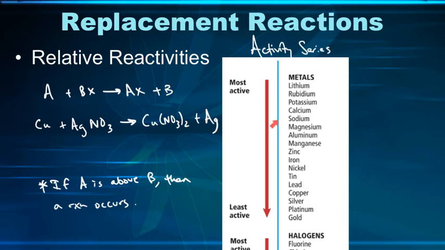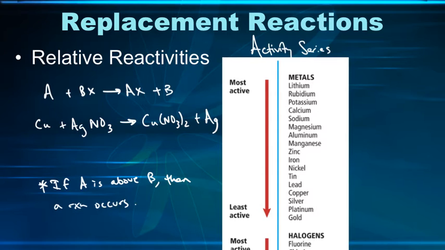Okay, so this chart right here is called the activity series. You don't need to memorize this on any test where you'll need it. You will be given it. But it lists which metals are most active, from lithium down to gold. And so how do we use this? How does this chart work? Well, if this is my generic formula, A plus BX yields AX plus B, and we said this reaction does occur, copper plus AgNO3 giving you copper nitrate plus silver metal.